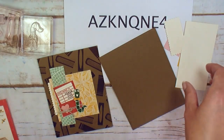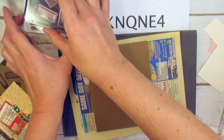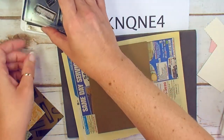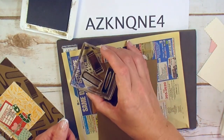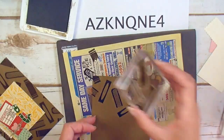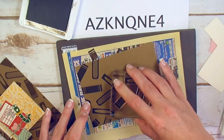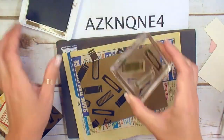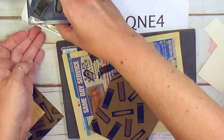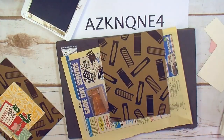I'm going to get my Stampin' Pierce mat and let's get stamping. The first thing I want to do is stamp up my background with the books. I put all three books on one block. I've got a soft suede card base and a soft suede Stampin' pad, so I'm going to ink up the books. Let's fill from the center out, and each time we stamp we're going to rotate the stamp so that different books are next to each other. There's our falling book background — pretty cool.